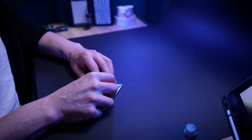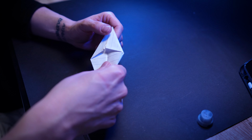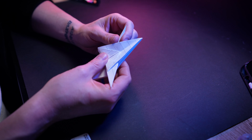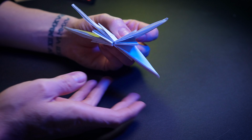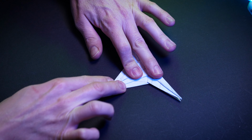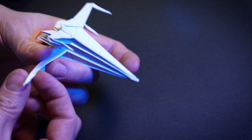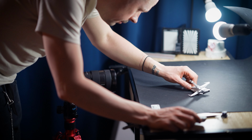And you don't need to be versed in the dark magic of origami to recognize these initial steps of today's model. Very basic, very iconic. And no, this is not an origami crane. However, at this stage, it surely does look like one. Today, I'm taking you on an adventure to a galaxy far, far away.